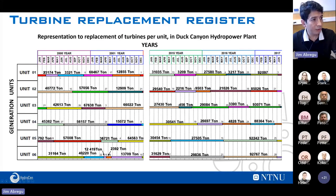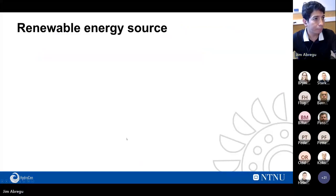So, for example, in different years, it depends, because now it's a little different. The turbine can be changed just once per year, or maybe two or three times. And in this case, the most difficult was one year with four changes in the year. For example, the critical period was in the rainy season. They changed the turbine only after 18 years because it was totally eroded.